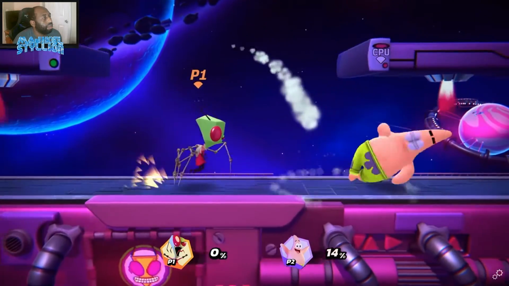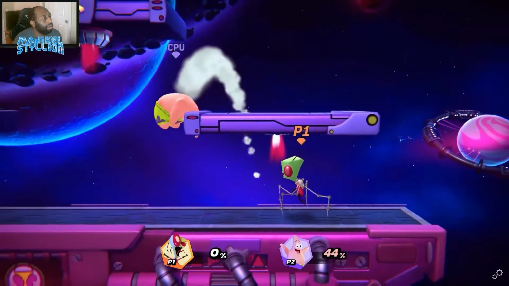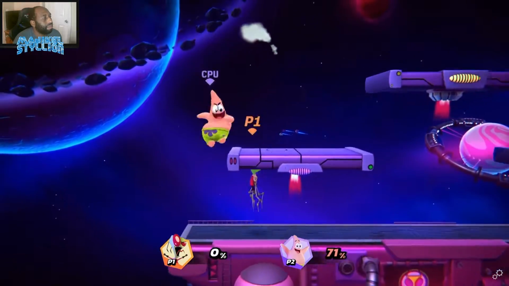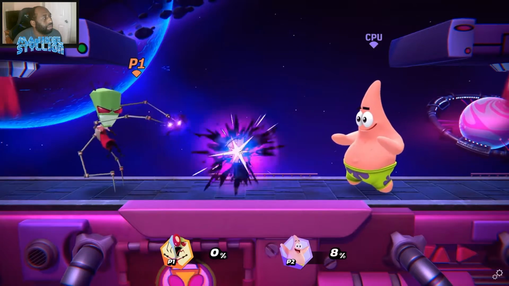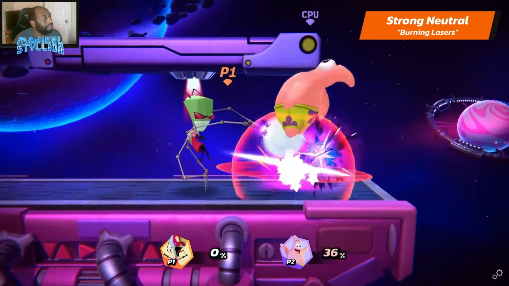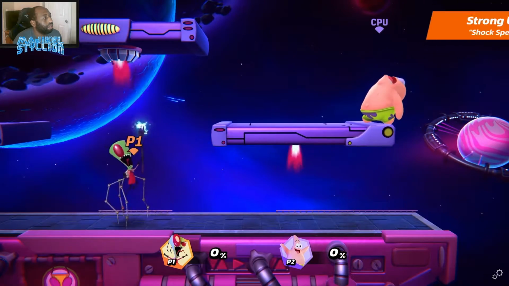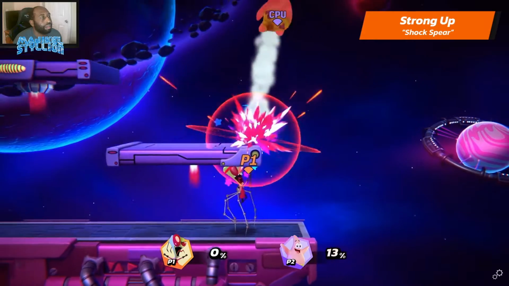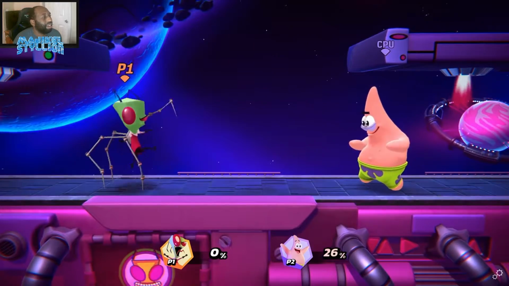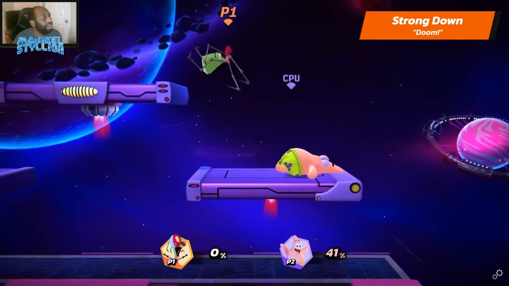Let's move on to World Domination Phase 2 with Zim's strong attacks. Zim's strong neutral is Burning Lasers. His strong up is Shock Spear. Standard issue for the Irken armor. I remember that. And his strong down is Doom.